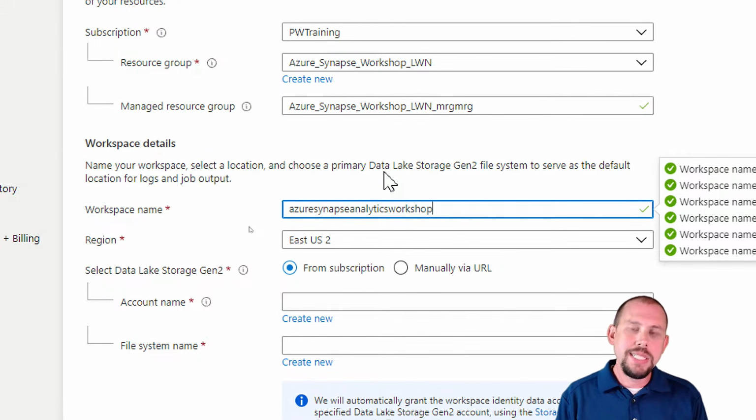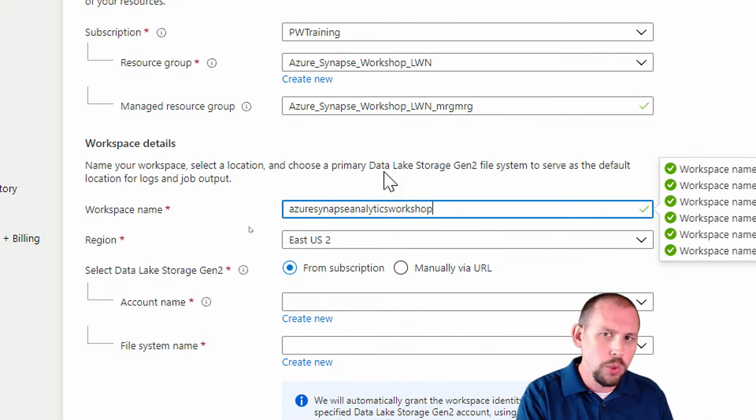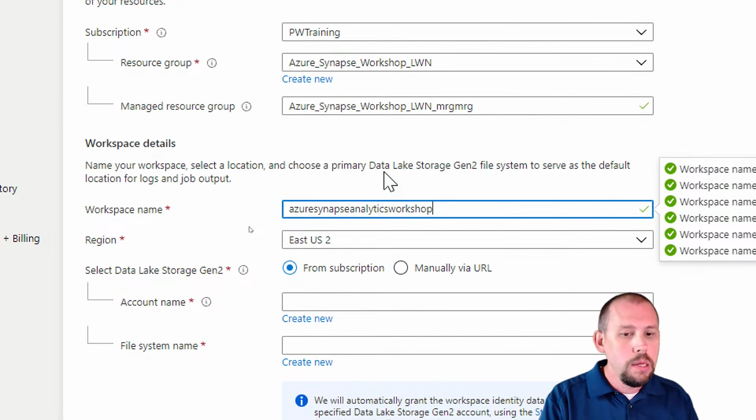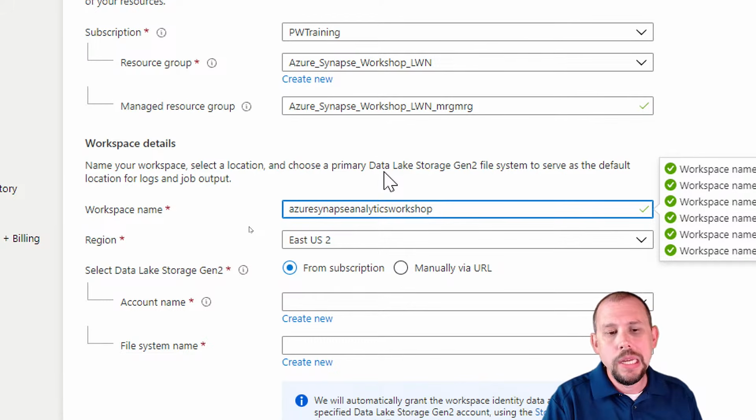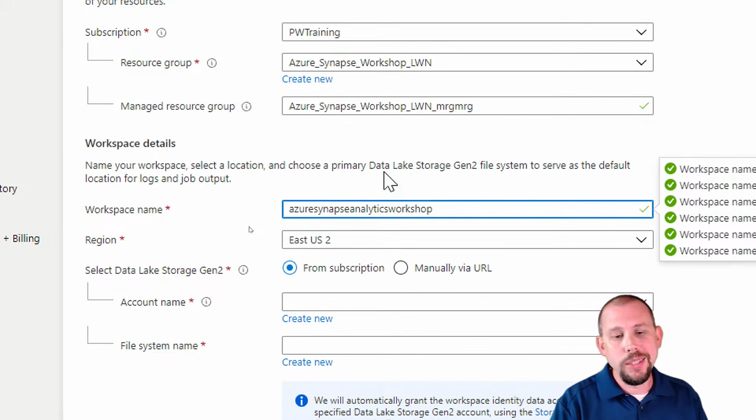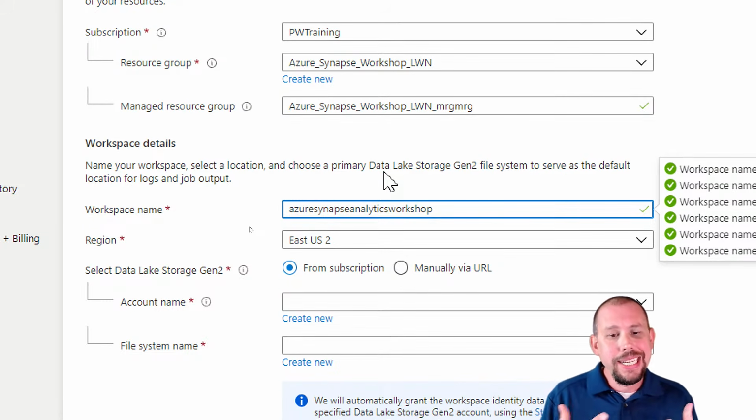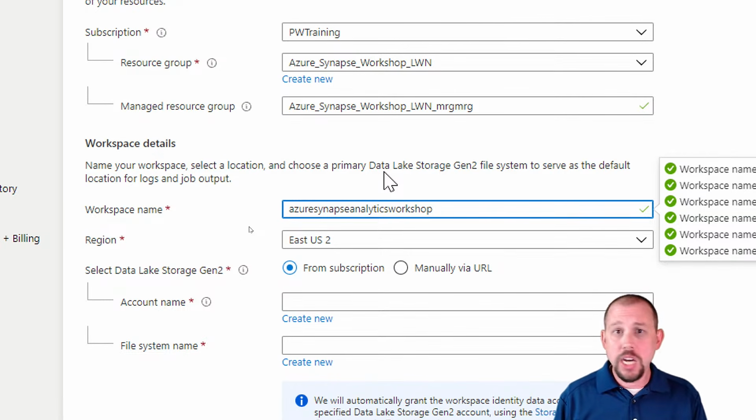So if you're doing big data analytics, you need to improve the performance of your dashboards and you can't really get it there with the SQL database, or you know that your data volumes are going to grow and you just want to go ahead and get it set up in dedicated pools, that's where you can start. But there's still a lot of customers that are on SQL database, and SQL database is still a very, very strong tool for analytics as well. So good question. Once again, not an exact answer. It depends on your data, your organization, how much data you're working with. And there's been customers I've pointed both directions.